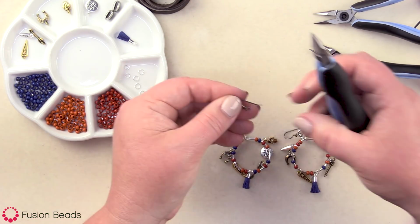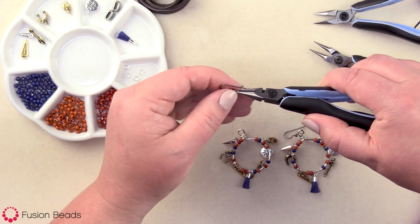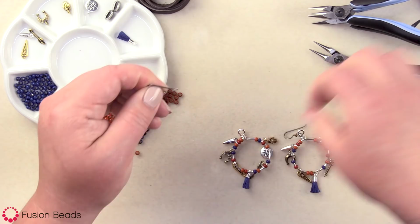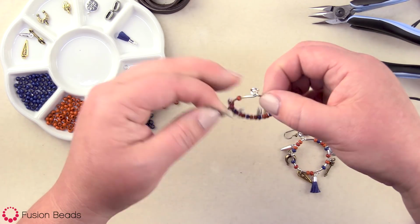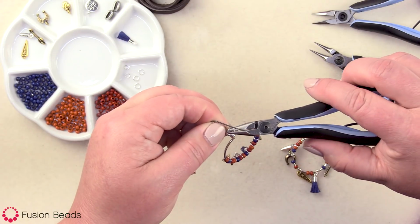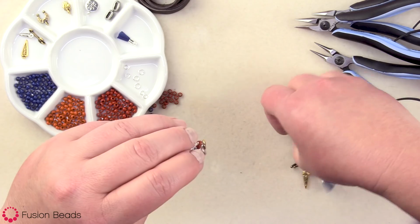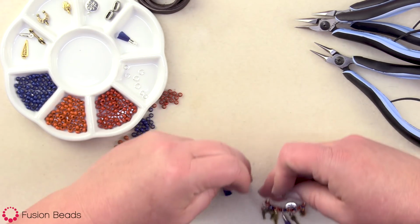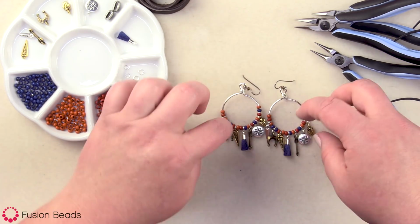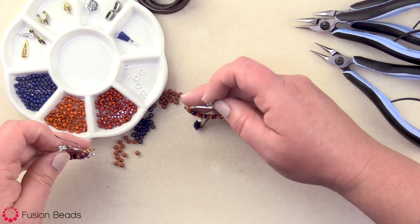So to do that, go ahead and take your ear wire, take your chain nose pliers, you grab at the loop here and you just pull it to the side, almost like you would a jump ring. And then you go ahead and slide on the loop from the component that you just put together, and then just go ahead and close it. And so now I've got this cute little pair of around the world earrings that's ready to go. So that's fun. So I'm just going to set those aside right now.